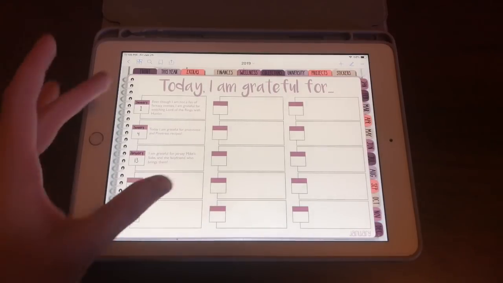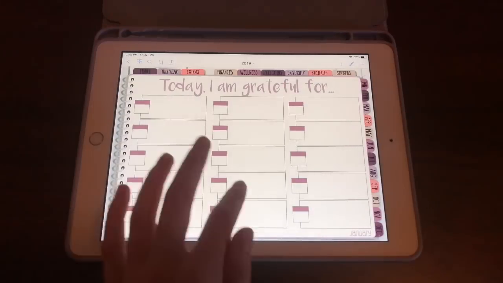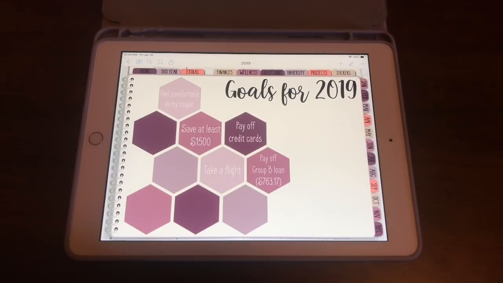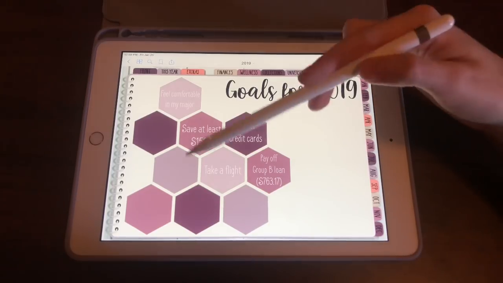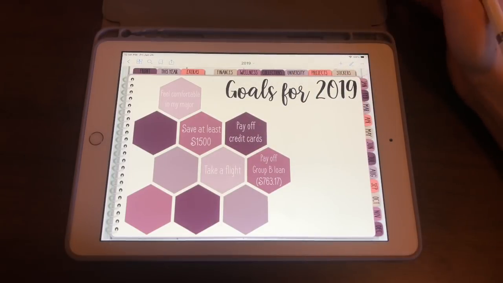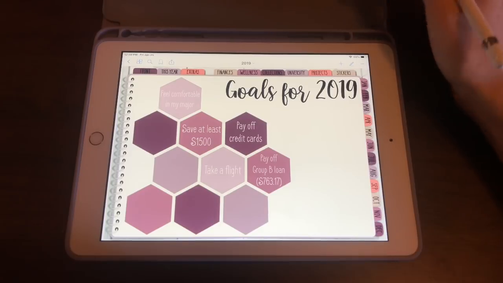But I have this, and I've already had 3 that I filled out, and then I have another page behind it to write more. This tab, I kind of have my goals for 2019. I did write my goals on the previous wellness page, where I have my mood tracker, but I felt like if I dedicated a whole page to it, I'd be more willing to accomplish said goals. So these are just a few of my goals that I have. As you can see, I still need to think of some more goals to put in here, but these are the main ones, at least, that I hope to accomplish.